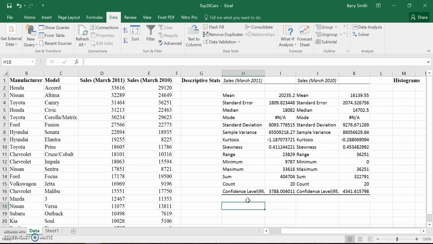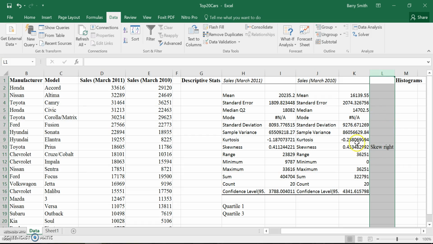Of course, there's others. There's the quartiles. You have the first quartile. Well, I guess we just do quartile 1, quartile 3. We have the min, the max, the quartiles, the median. So that's the second quartile. So if you know that, that's a good thing. Quartile 2, and the mean, standard deviation, skewness. So skewness, if we're looking at these, are both positive. So this is going to be skew right. Okay, and so those are some of the items you can look at.